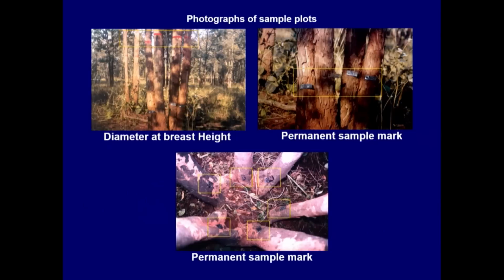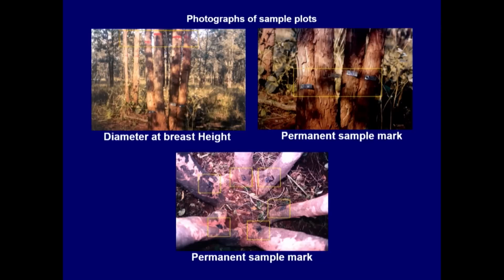Another thing I will recommend, please, wherever you go for surveys, you should name them or number them. Because next time, suppose you go after 10 years, how do you know which plant I had observed? So if you have put tags, we have put tags here, you see here metal tags. We had put these in I think 2004 or 5, now I can go there and find out whether that tree is there or not, that species is there or not.